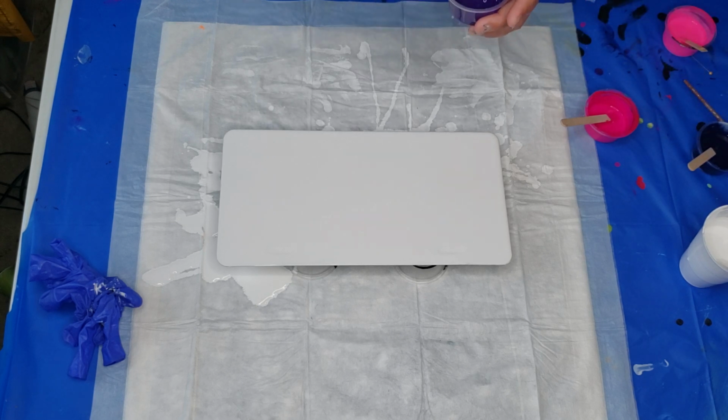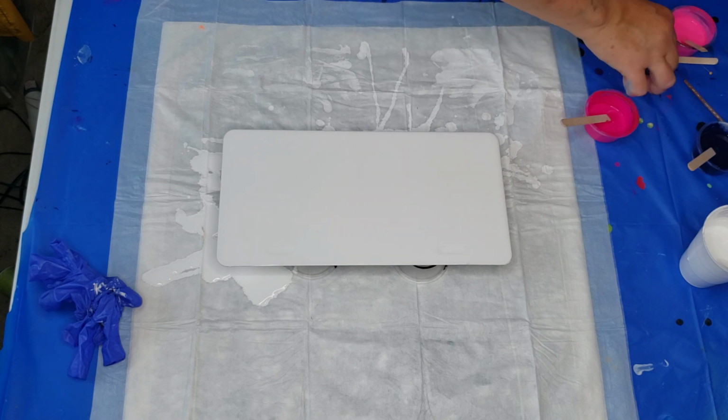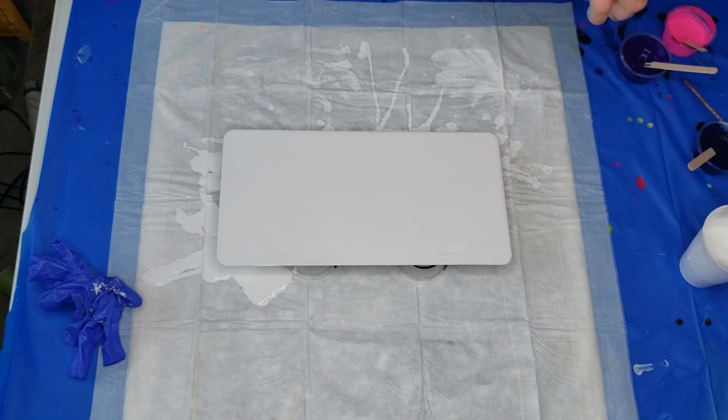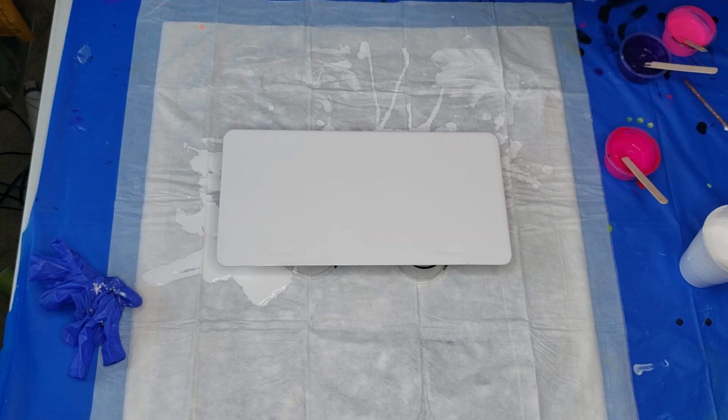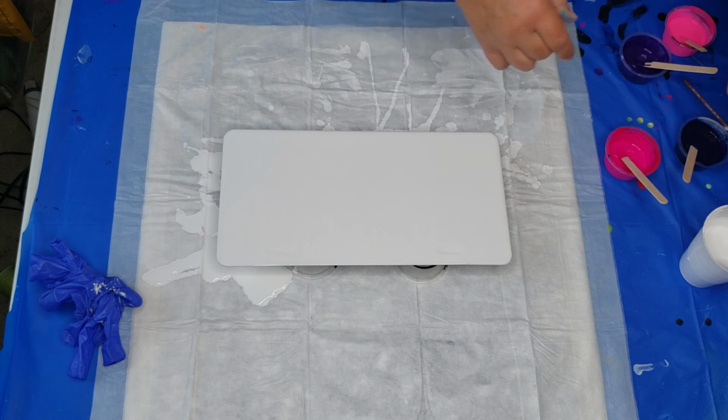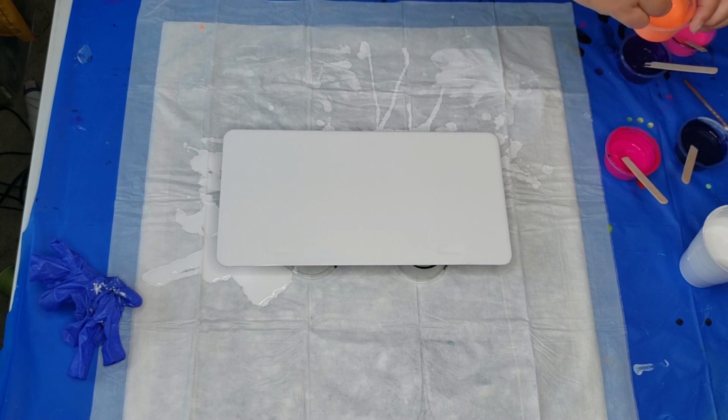Except for the white. You want one of the colors not to have silicone so that they work well together and the cells create properly. If you put it in all the colors, it'll work good, but it kind of makes them all separate funny. It's just good to have one paint that doesn't have it in there, and usually it's the white.